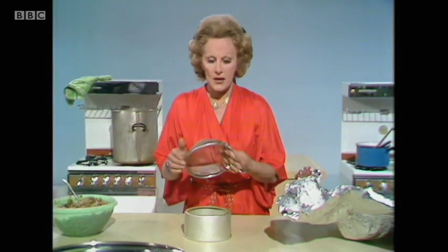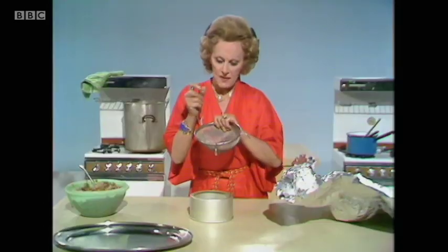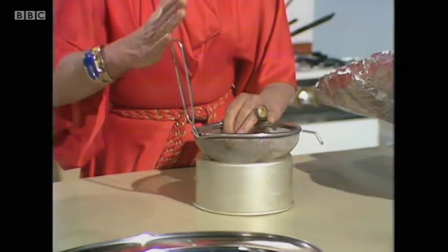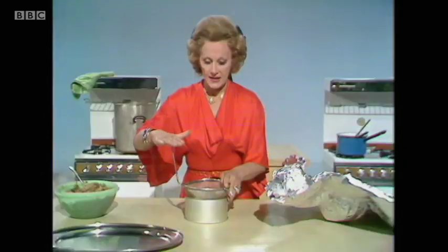But there isn't any copper, so I've done a sort of Heath Robinson invention of my own, which anybody can copy. You take an ordinary sieve, it can be large, small, or medium, whichever you like, and you simply bend the handle upwards. And then you stand it on something in a tall enough saucepan to take that height of handle. I'm using my sterilizer, but it's not necessary, as long as it just clears the lid, you see?